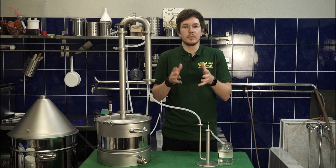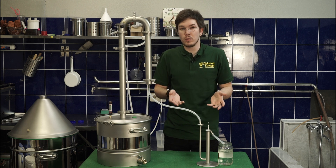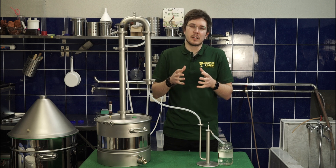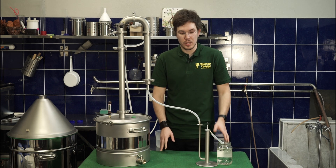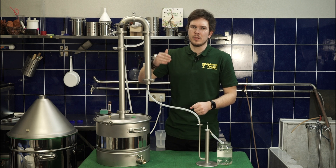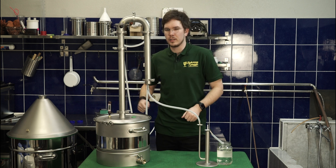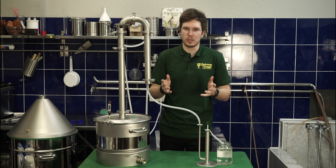But if you're distilling some flavored low wines — for example, made from grape, fruits, or malt — there are a lot of different rules and you should target a lower ABV to keep the flavor and taste in the final product. Right now we're getting 90% ABV, which is actually fine for this distiller. You can get up to 92% in this setup — you just need to adjust the water and heating and decrease the amount of alcohol per minute or per hour as you prefer.